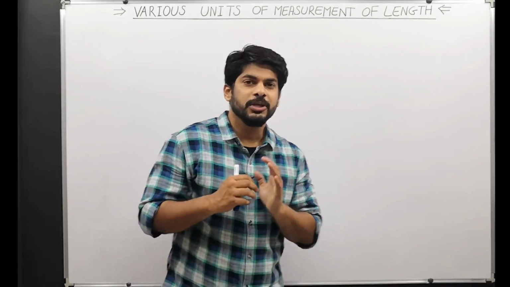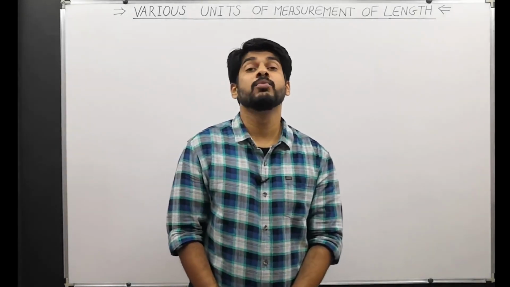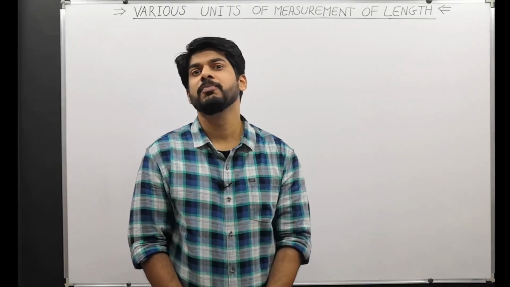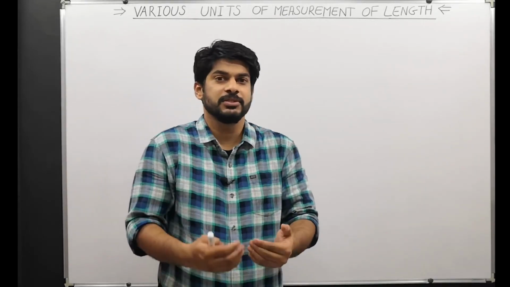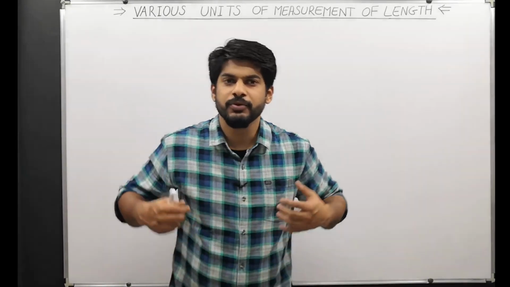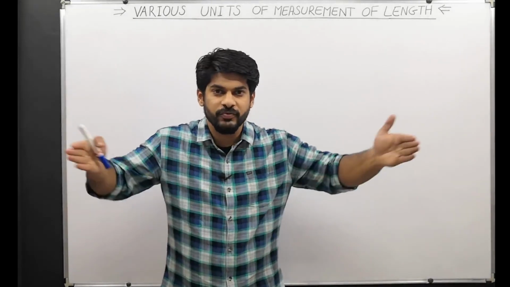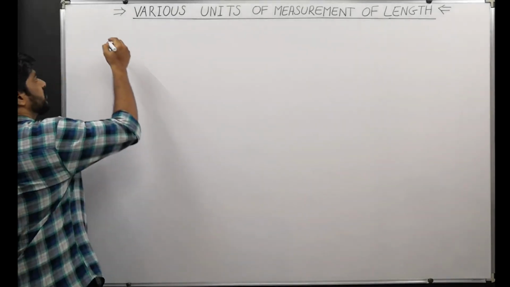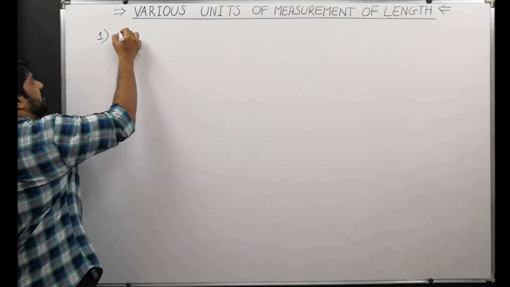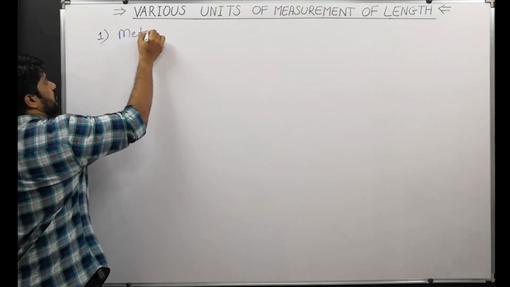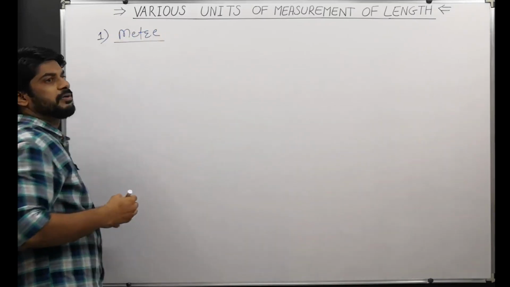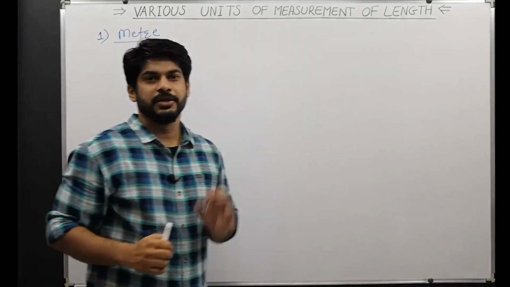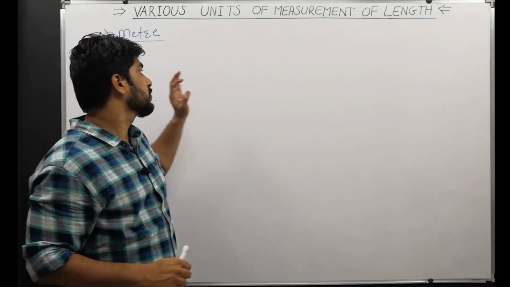If I start with the first and most basic unit of length, it is the meter, isn't it? This is something that we generally use. We use meters for the measurement of various lengths. So the first unit that I can say is meter. We already know it, and I think we have defined that in some other video also. In this video we are not going to talk about the meter.